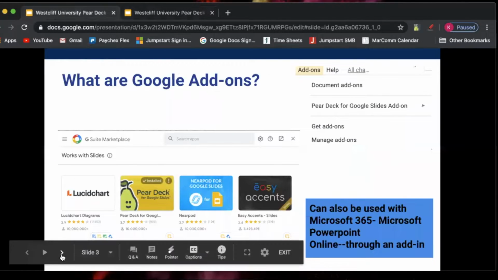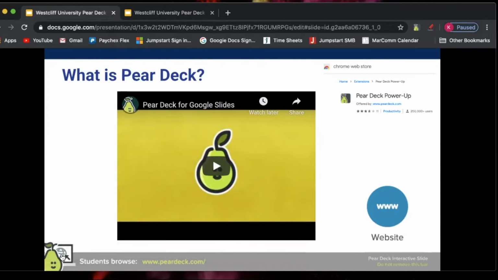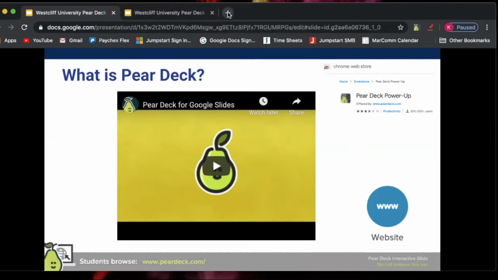Another important feature of Pear Deck is the Pear Deck Powerup. If you like to display videos during your class and you want your students to be able to hear the sound of those videos, then you want to make sure that you have the Pear Deck Powerup installed, because it will actually play the sound on your device for the students rather than playing it through their devices, through their cell phones or through their windows. So you have to have the Pear Deck Powerup through Google Chrome in order to have sound displayed through the Zoom feature of your presentation.